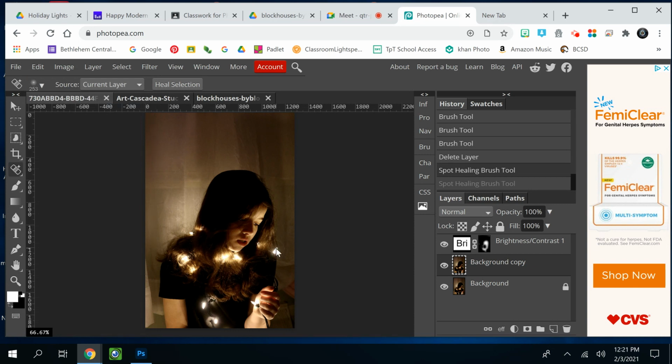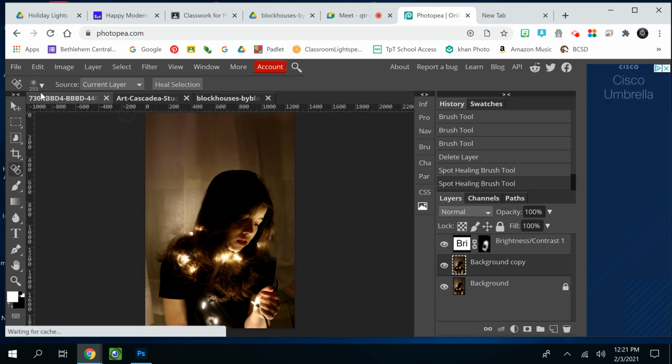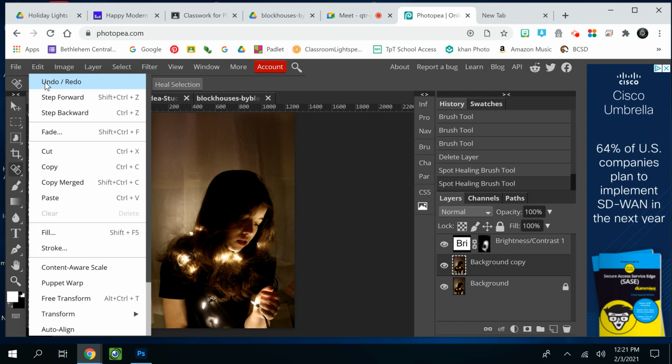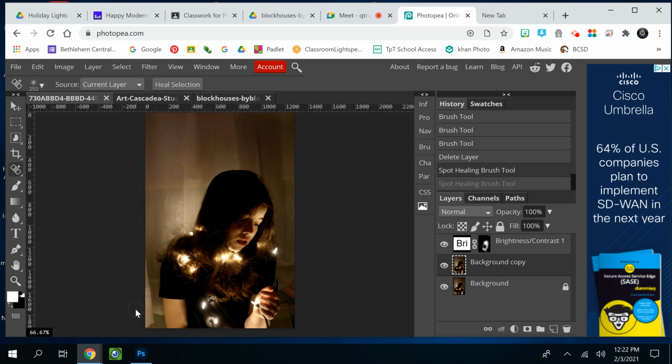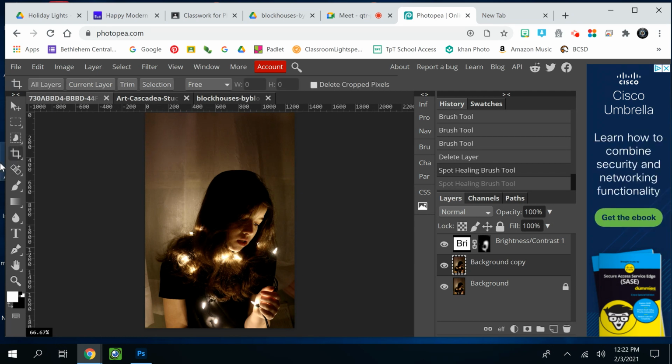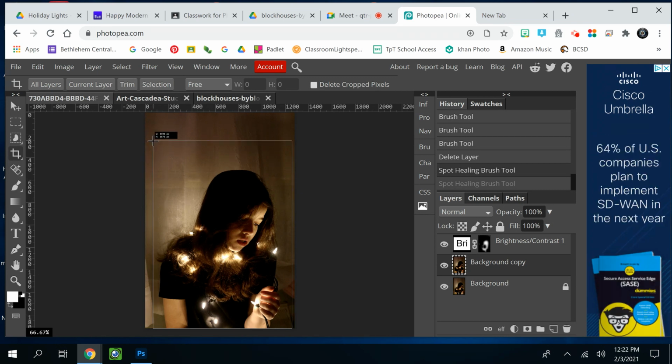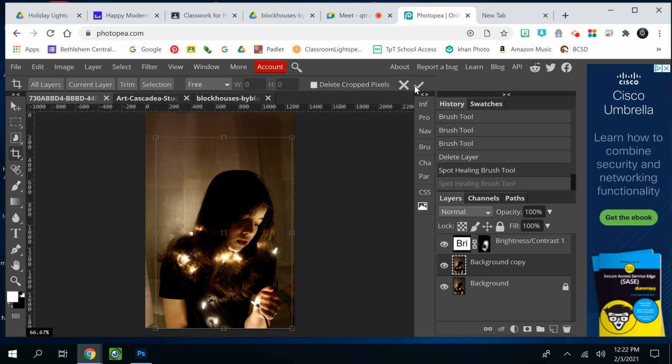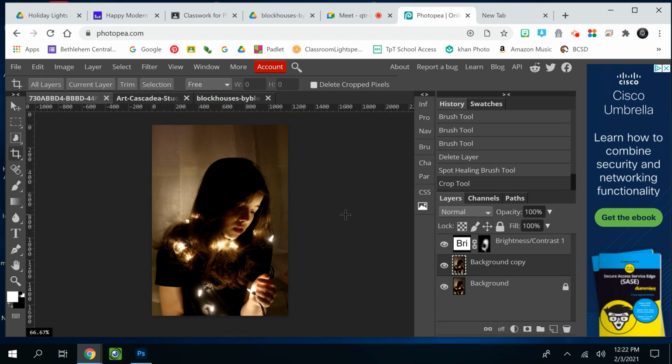But some things, like if you wanted to get rid of a light or something, you can click on it and it just finds the area and will erase that, but I don't want to get rid of that. I was just kind of hoping that this would have disappeared, which is easier in Photoshop. So I'm going to crop this, and I'm happy with the stuff on the side. I love the background. Okay, so I'm just going to keep this. I'm going to leave some space up at the top, and I'm going to click OK.